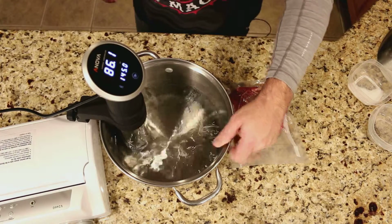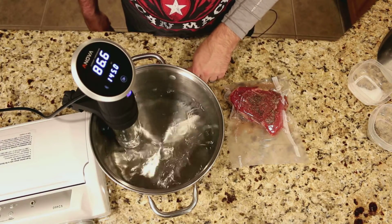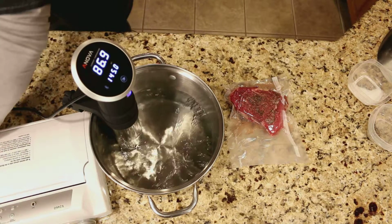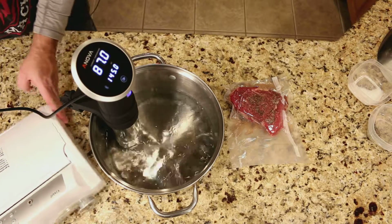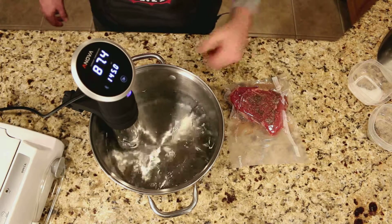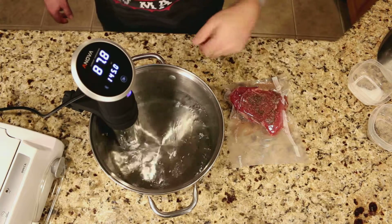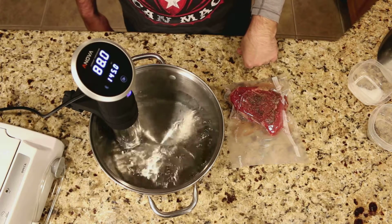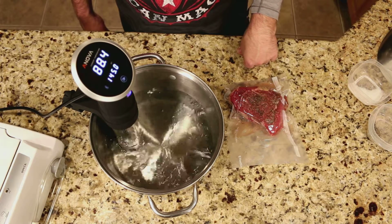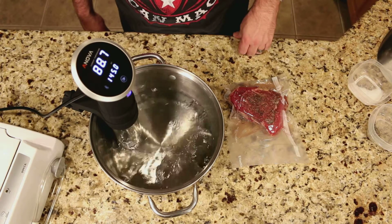Our sous vide machine here, as you can see, it's up to 86.2. And it's going and going here. But it'll take a little bit for this to heat up. Some people have insulated pots. Some people put plastic over it or a cover, you know, to make it heat up faster and retain the heat. So I don't know. This right here seems to work good for me. So anyway, I'll let this thing heat up here and then we'll come back.